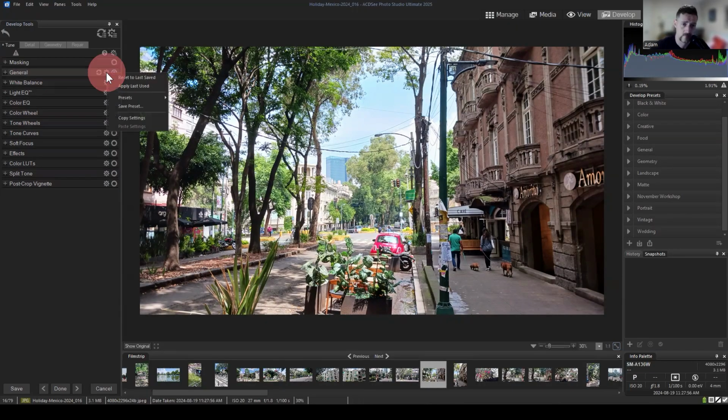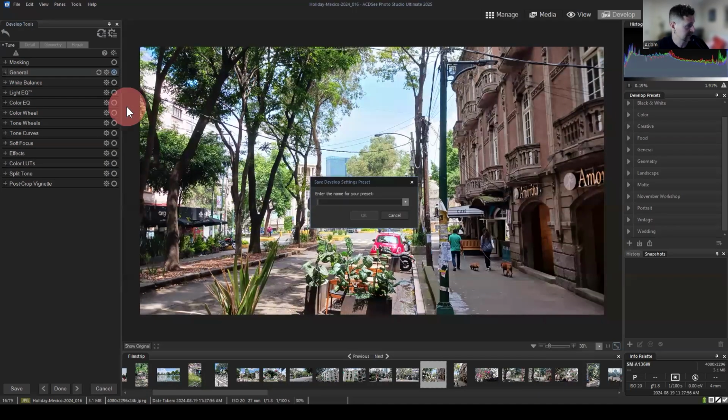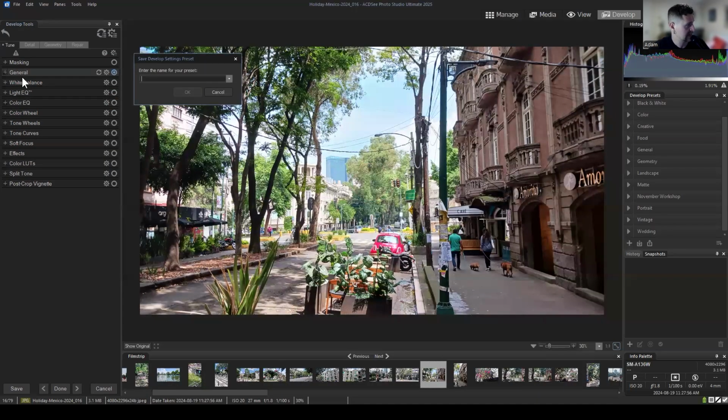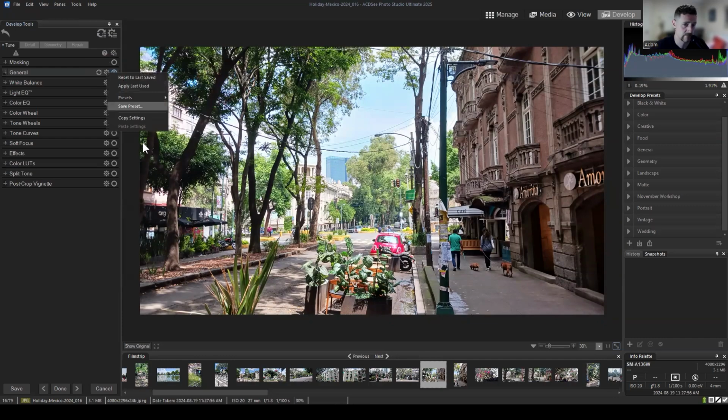On its own, I can click on this little icon right here, and if this was the only series of actions or only preset that I wanted to save, I could click on this Save Preset window as it pertains to just these general adjustments. So I can save this at any point by just clicking on this little cog wheel and going down to Save Preset. But I don't want to just make a general adjustment to the exposure of my image. I want to make other adjustments.